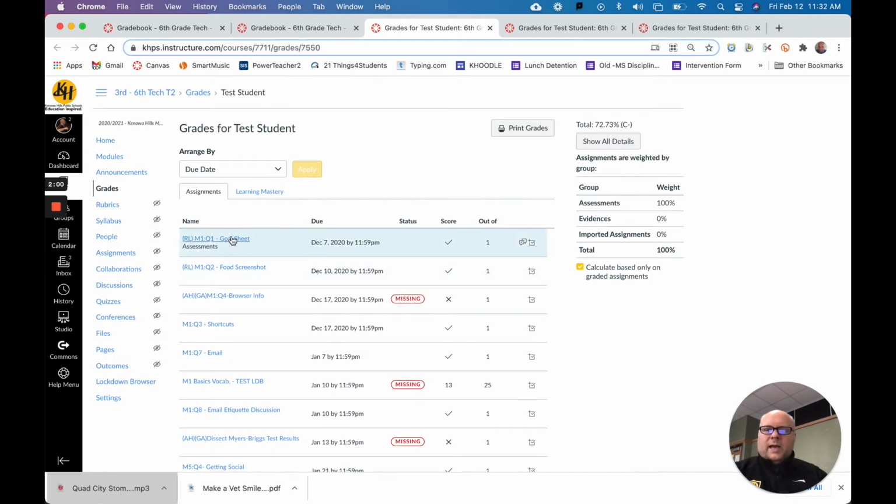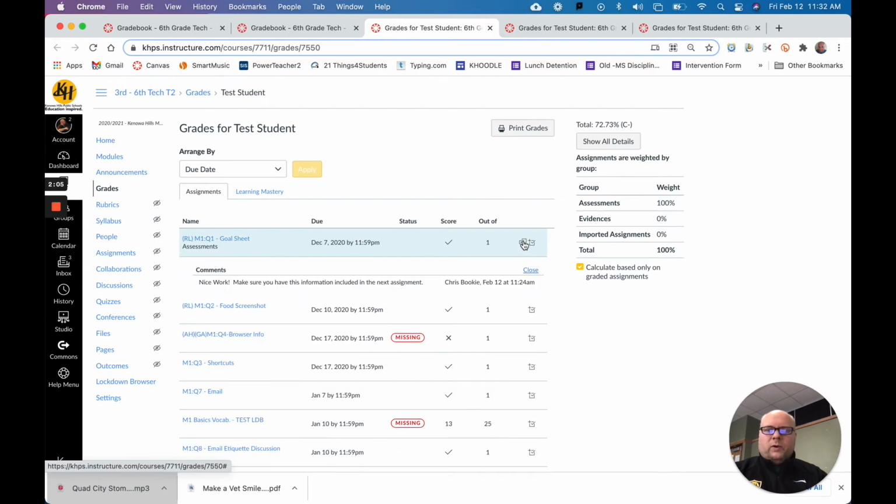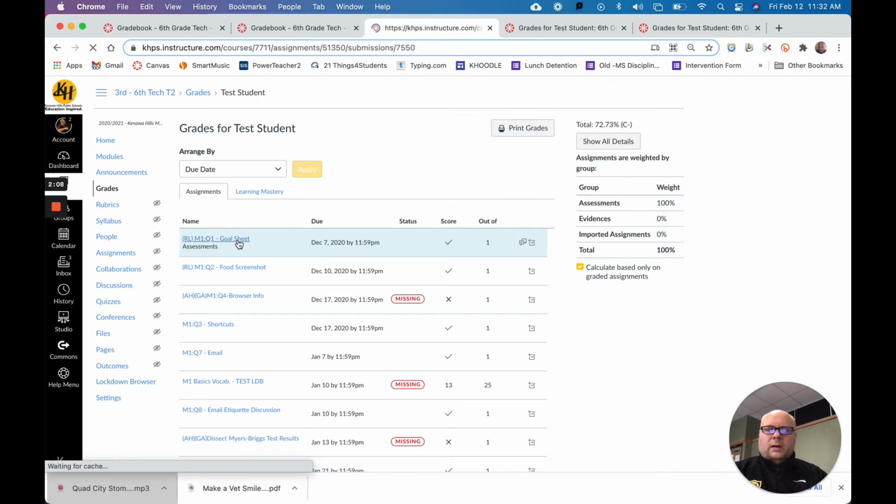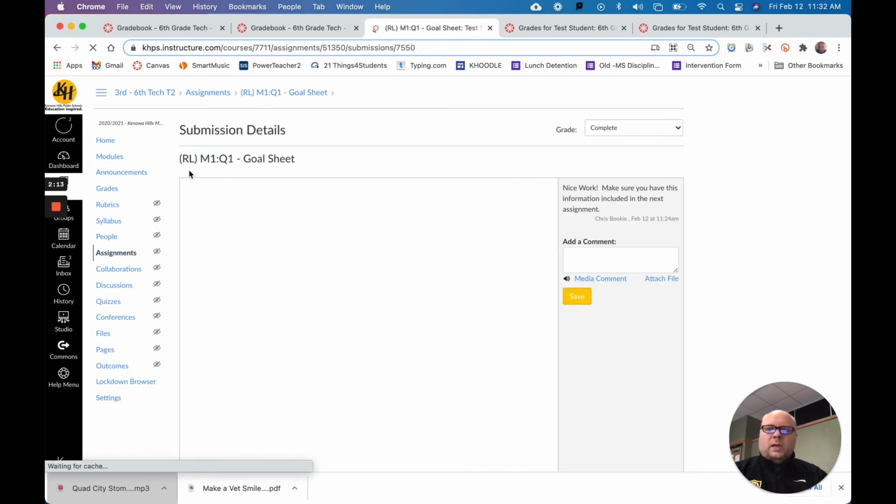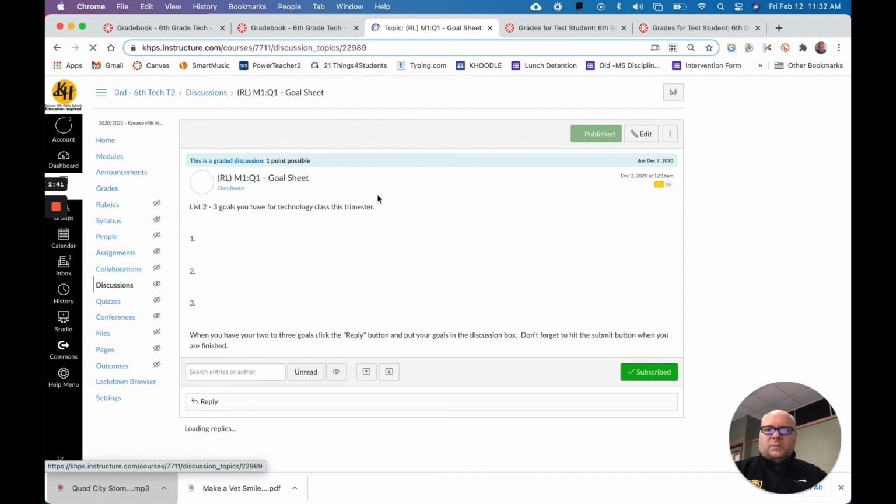The other nice thing is that if you made comments on an item, you can either quick view them here, or you can click in here, and that brings you to your submission page. If they submitted an assignment, and because this is a test student, it's not going to show up, it'll say submitted by, and it'll say the date here. So if someone's like, well, I thought I submitted that, that's where you can find that out. But then here's the really nice part. Instead of fishing through whether you have your stuff in your assignments tab or if you have modules built, this is a direct link straight to the assignment, which is a really nice thing. So then you can take the parent in and you can explain what's going on with the specific assignment.